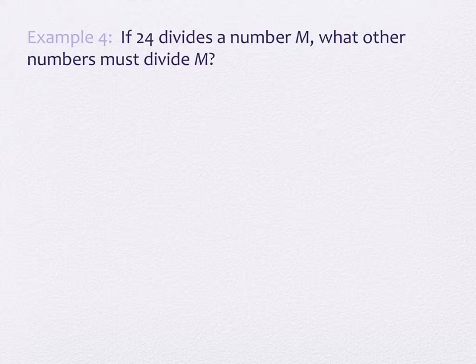If 24 divides a number, what other numbers would have to divide that number? 2 would be one of them. How come? Because if an even number can divide another number, you know that 2 can at least divide that number. Right. So 24 is even, right? So 24 has as one of its factors a 2. So all of the numbers that are divisible by 24 will as well. But the cool thing is these things occur in pairs. So if 2 will divide it, what else will divide it?